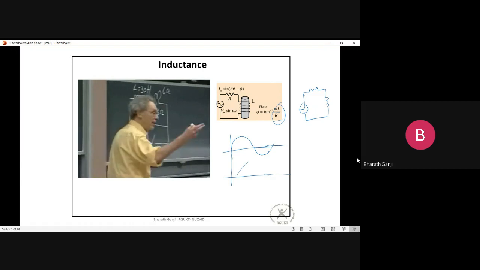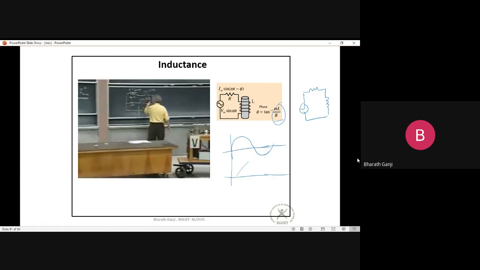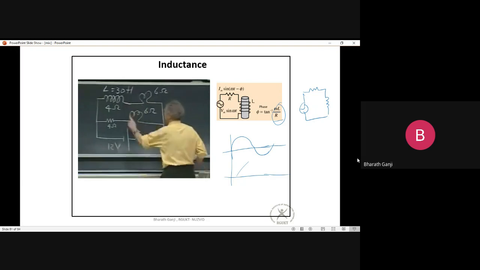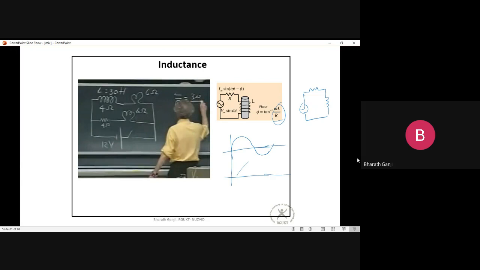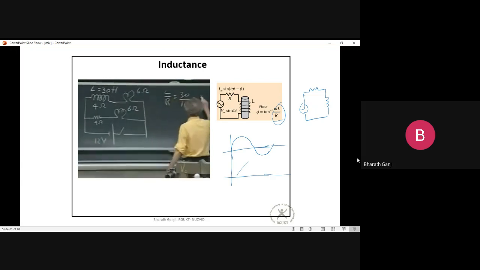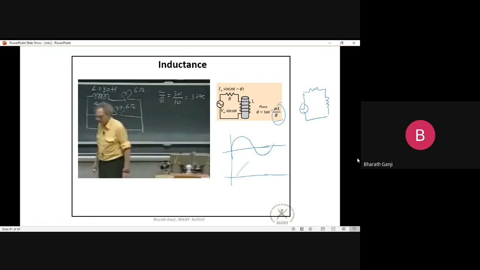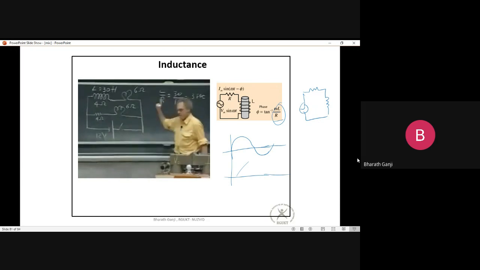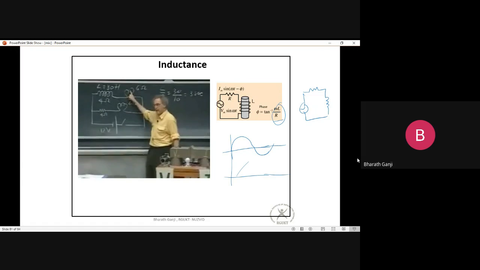And we can calculate how long it takes. Because we have here 10 ohms, 6 ohms, and 4 ohms. So L divided by R is 30 divided by 10. So that is 3 seconds. So what that means is that even after 6 seconds, which is twice this time, even then, the current through this light bulb is only 86% of its maximum.